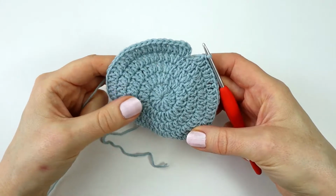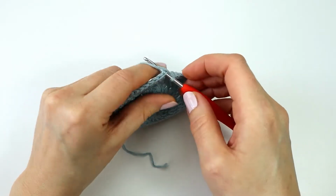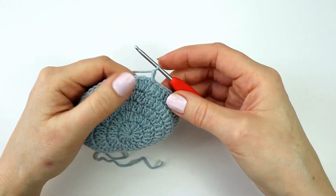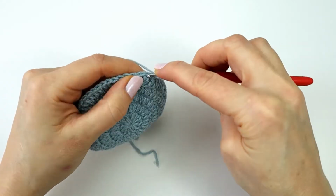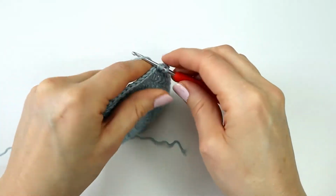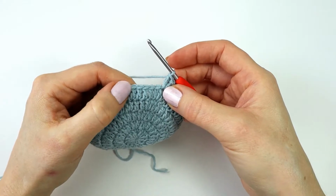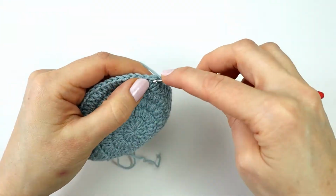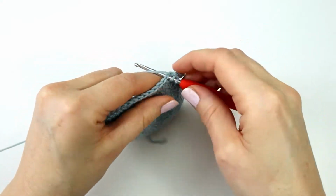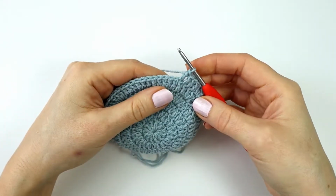At the end of row 5 I should have 60 stitches all the way around. And again I will end my round with a slip stitch into the first stitch. And I will chain 2 to start round 6. And for round 6 I will make a double crochet increase in the first stitch. And I will make a double crochet into the next 4 stitches. And I will repeat that all the way around.